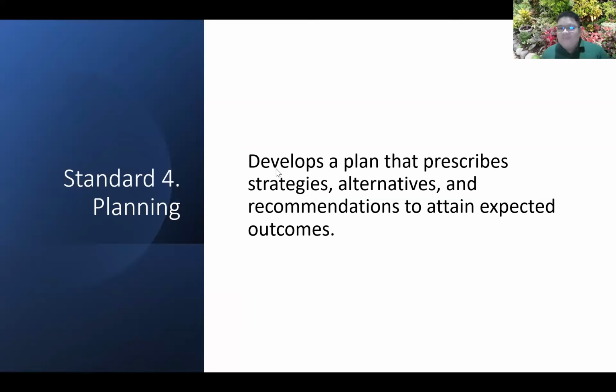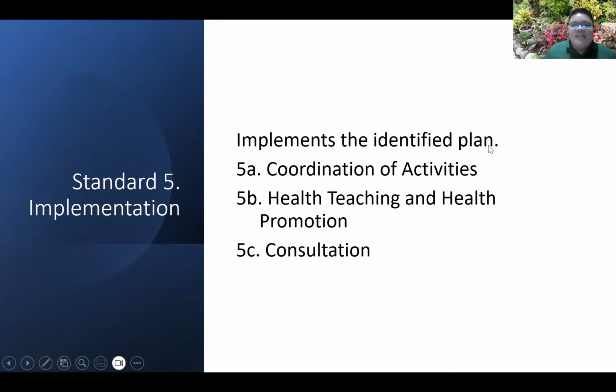Standard 4, planning. Okay? Planning. This is to develop a plan that prescribes strategies, alternatives, and recommendations to attain the expected outcome. Balik sa nursing process, di ba? Assessment, diagnosis, outcome evaluation, tsaka planning. Pag titingnan po natin yung outcomes actually, outcomes is sometimes considered part of the planning. But in this case, it was separated para na mas ma-delineate ang function nila. Standard 5, implementation.